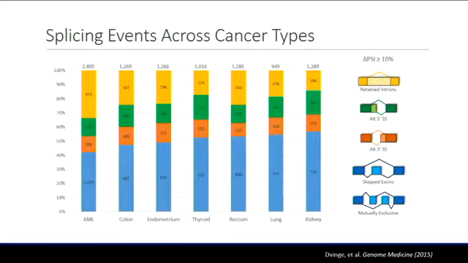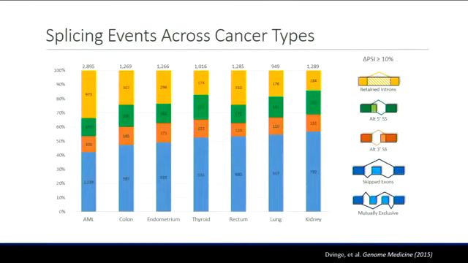If we stick with humans, though, but we address the case of cancer in humans, it's actually well known that we have an increase in non-skipped exon events, where we have these cancer-specific splice events. This data is from a study where they looked at the different types of splicing events across different cancer types. And one thing they show is a decrease in the total ratio of skipped exon events compared to all the other events.